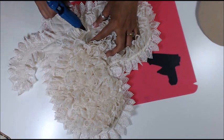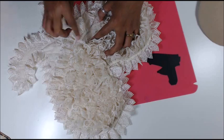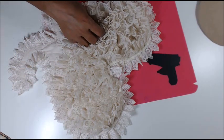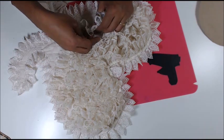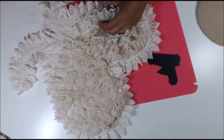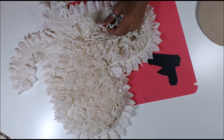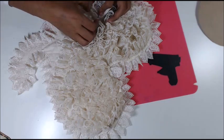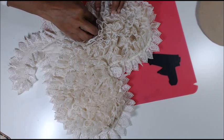It's about half an inch to an inch, closer to an inch. And then I'm still going around the shape of the top layer and the shape of the wing. And as I get around those curves, I make sure I get them really good, making sure that I'm staying within that curve.